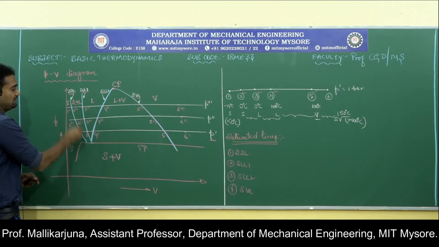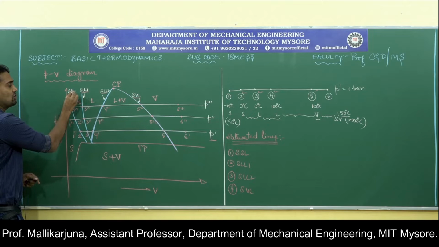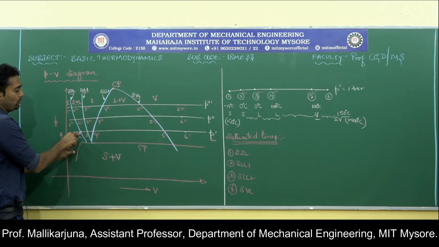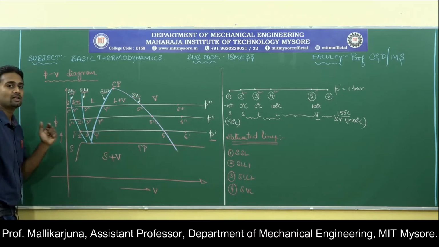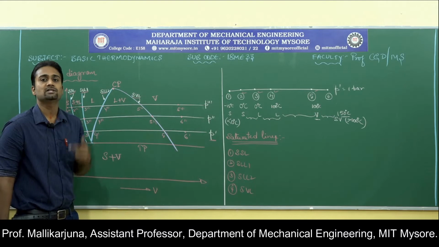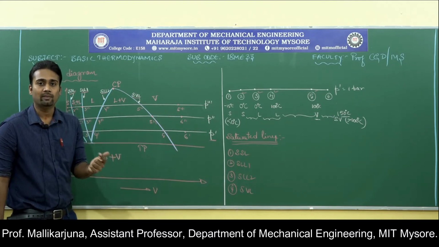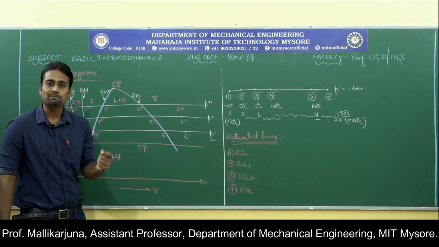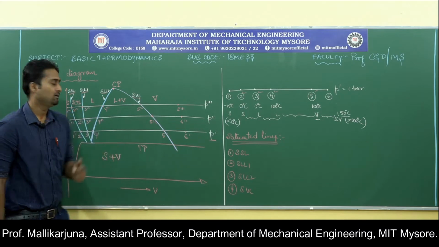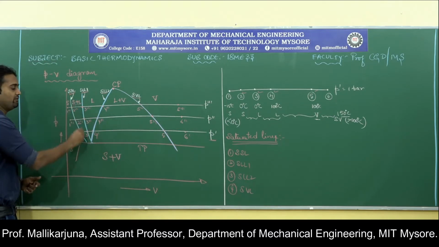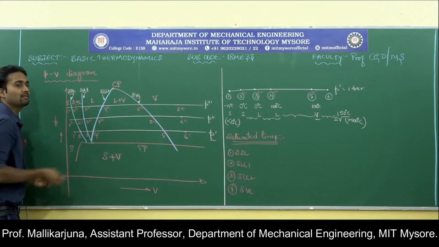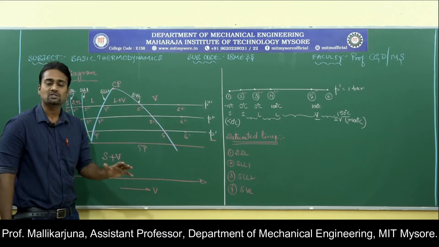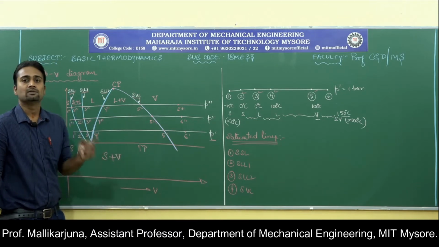Now what is this line indicating to us? Saturated solid line, in the sense if I move a little bit away from this line, the solid is going to melt. Solid starts getting converted into liquid. That means upon this line the substance will remain as a solid. That is the saturated line. In the sense if we move a little bit away from this line, the substance starts to change its phase. That means the substance will not remain as a solid, it will get converted into liquid. That means what?